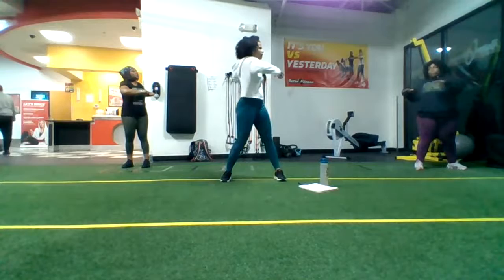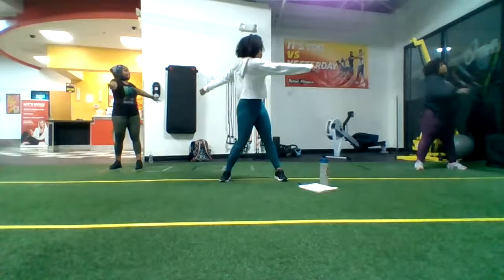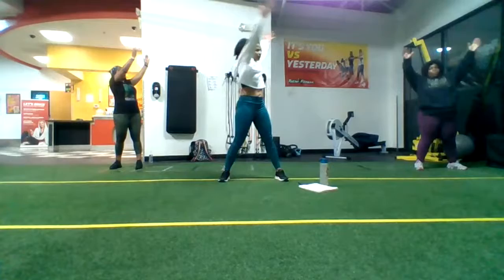Let the arms swing out. Your blood's gonna flow through the fingertips. Keep the breathing the same. Nice and slow, in on one side, out on the other. And hands straight up. Awesome, let's shake that off.